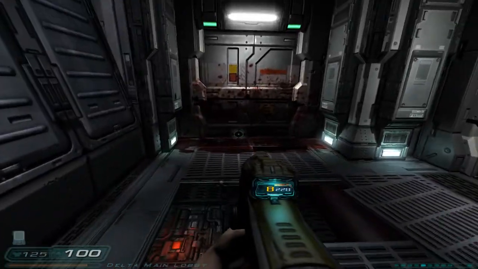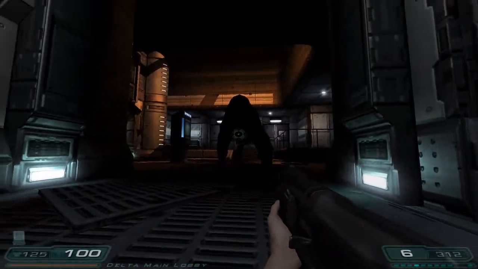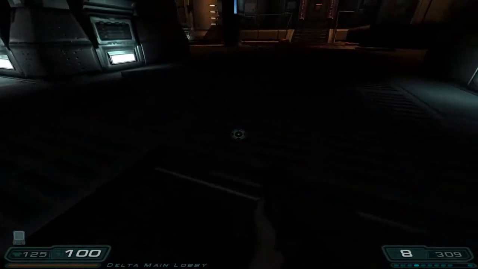Oh no, Pinky. Can we go down here and hide? Okay, it doesn't look like he can get us when we're down here, so thank goodness. I was trapped. Well, I could have ran through those doors, I guess.